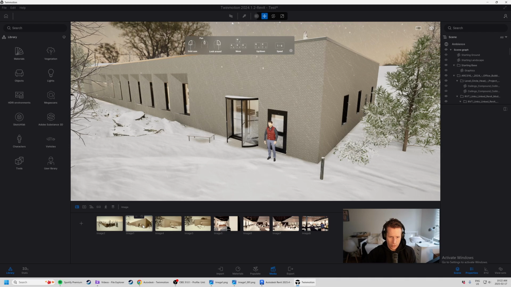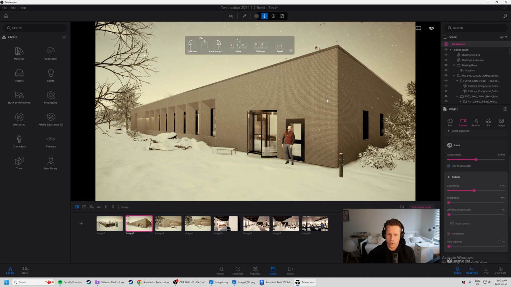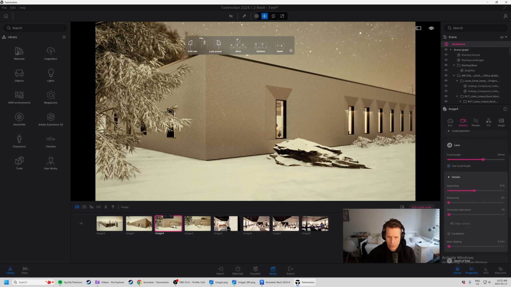So let's do it this way. I'm going to double click. Right now, these are already set up. If I double click on here, I've got a bunch of stuff set up in this view, everything from the focal length of the shot all the way to the vignetting and all this other fun stuff in here. I'll talk about those in a little bit. Another shot here, the other side of the building, for example.